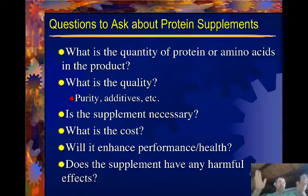So, my goal, I like to see 30 to 40 grams. That's like my sweet spot. Yeah, 30 to 40 grams of protein per serving. But what else is in it? Is it 30 to 40 grams of protein and then 100 grams of carbs? That's more like a meal. I just want the protein. I don't want extra stuff. So I'm a very big advocate of let it just be protein. If I want to add carbohydrates, I'll do it with a different source, right? I'll mix it with a milk or I'll throw something else in there.